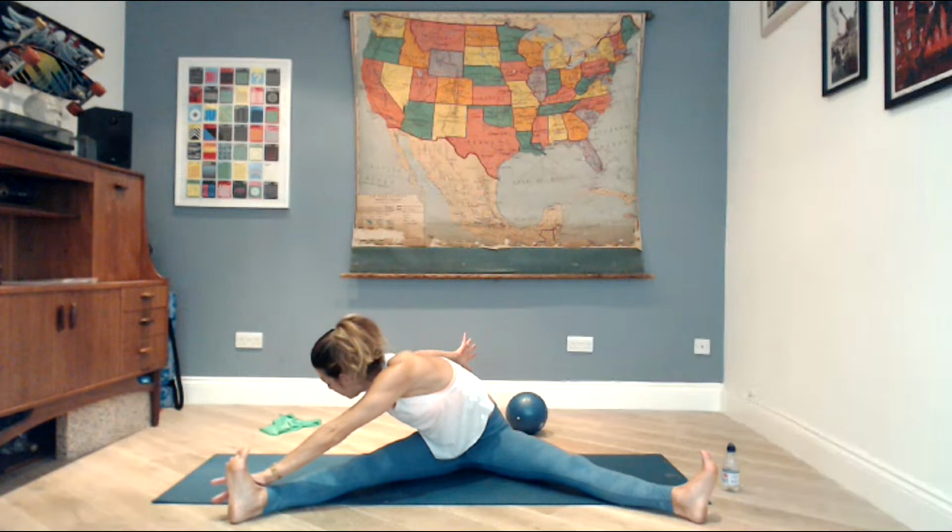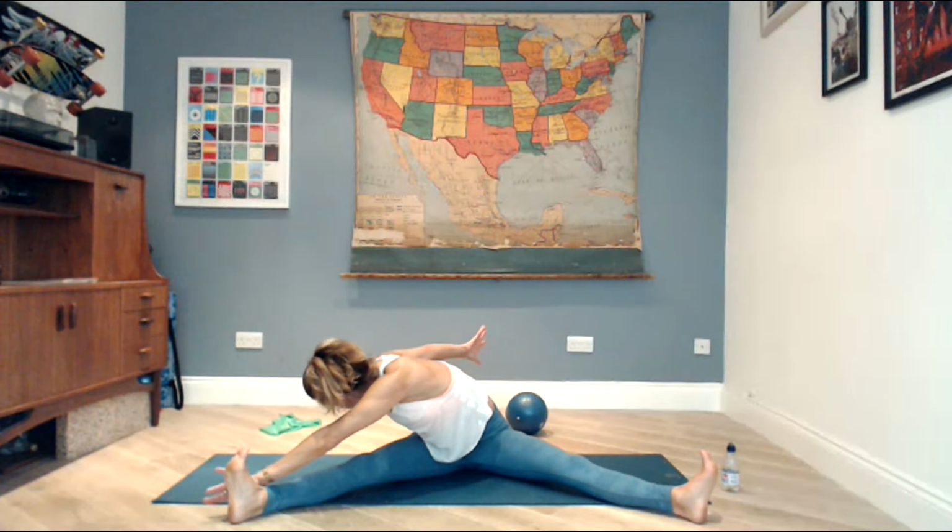So we're reaching the pinky to the pinky toe, twisting the shoulders as you reach towards that foot. And then breathe in, lift and lengthen. Let's actually take the hands behind the head and really lengthen up nice and tall.